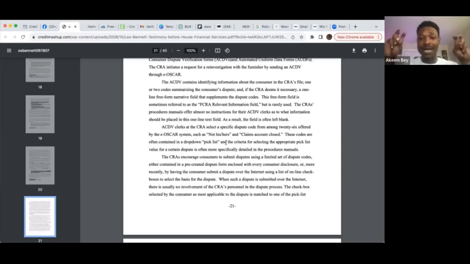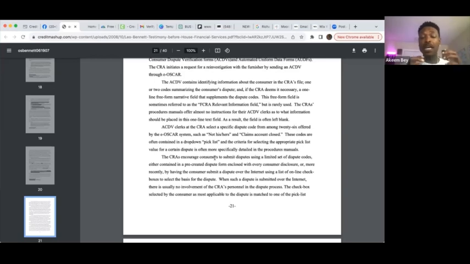It says such as, quote, "not his or hers" and "claims account closed." These codes are often contained in a drop-down pick list. Criteria for selecting the appropriate pick list value for a certain dispute is often more specifically detailed in the procedures manual. Now, if we could get our hands on the procedures manual, that'd be great. But that's kind of like a top secret type thing for them, right? But again, they have to select the specific code.